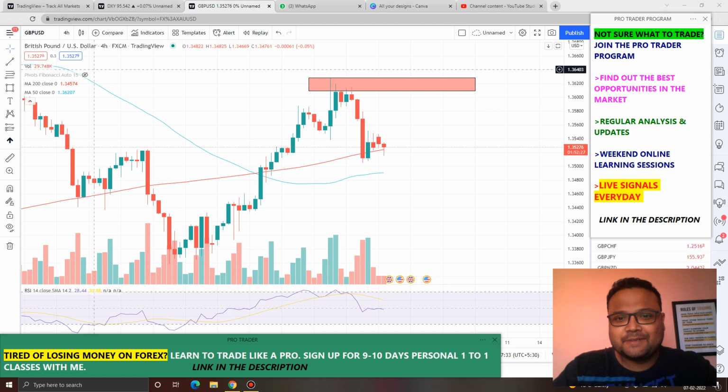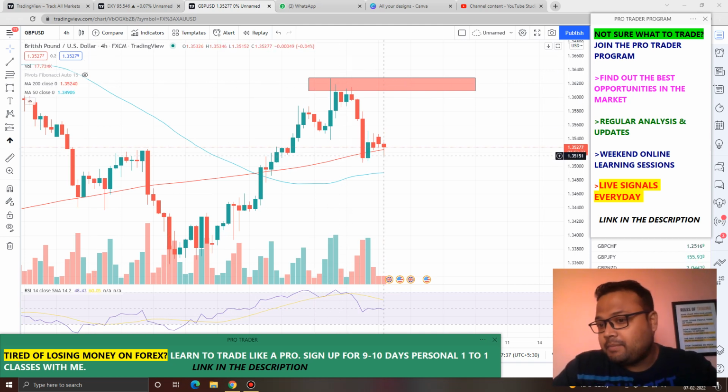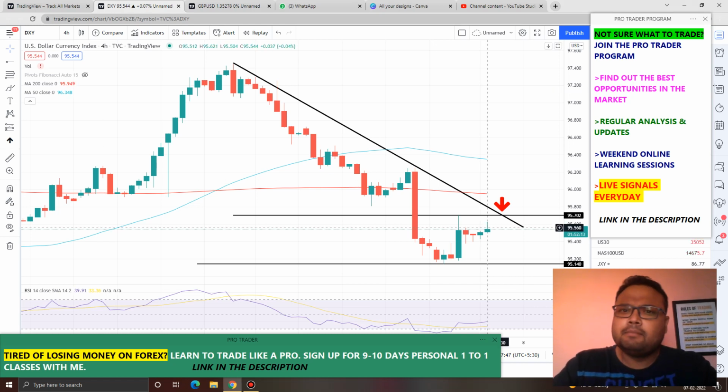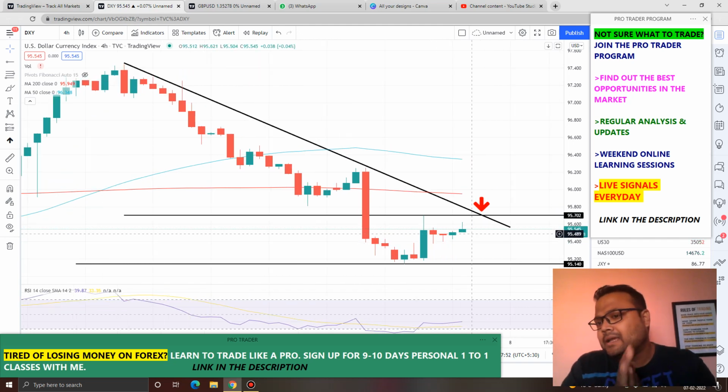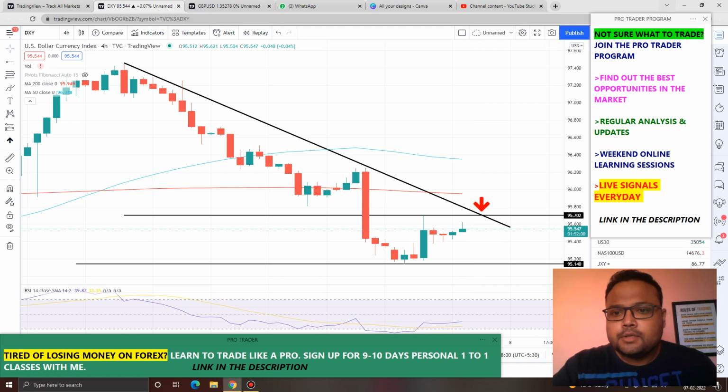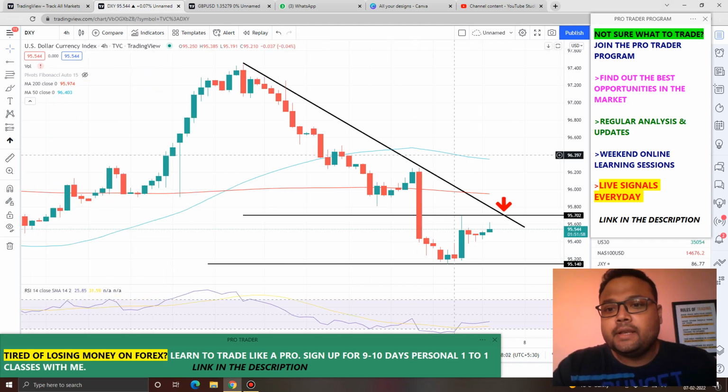So let's get started. After the market opening, we can see pound dollar trading at 1.3527. This is the current market price here. And if you look at the chart of DXY, US dollar, we see a green candle, the dollar trying to recover, but the market is not very promising right now. As we all know, during the first half of Monday, the market usually remains flat and dull. So overall, there is not much movement in the market.